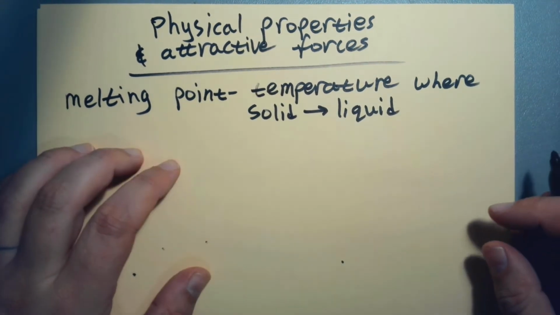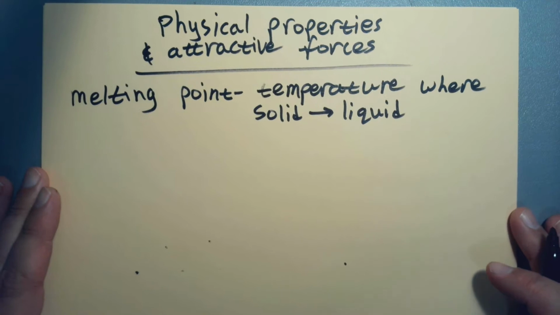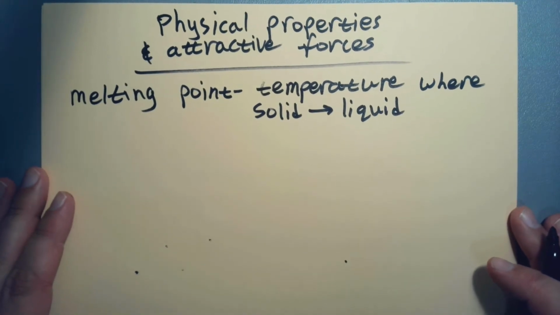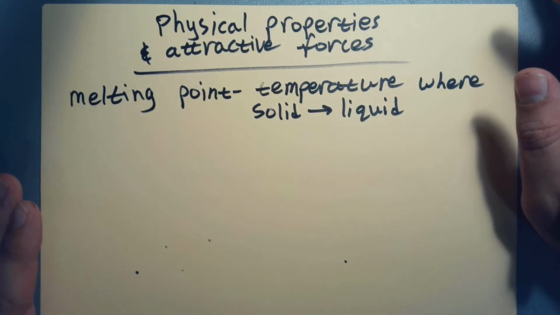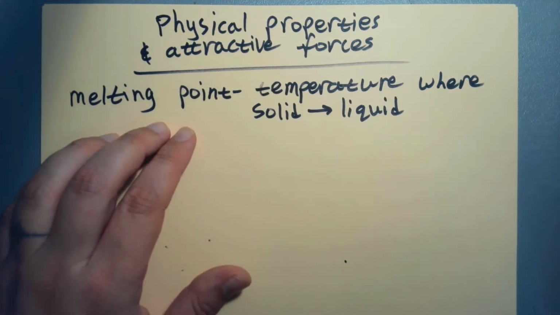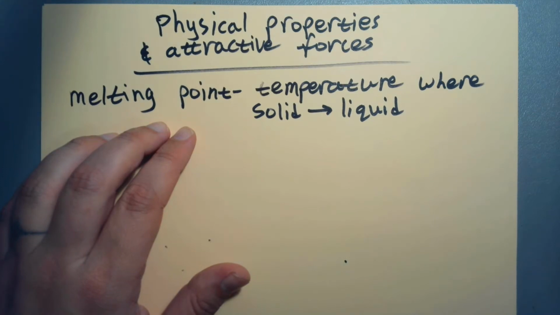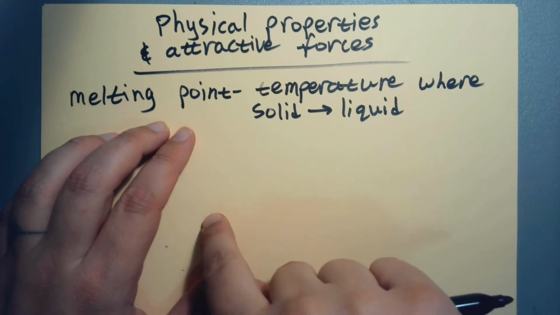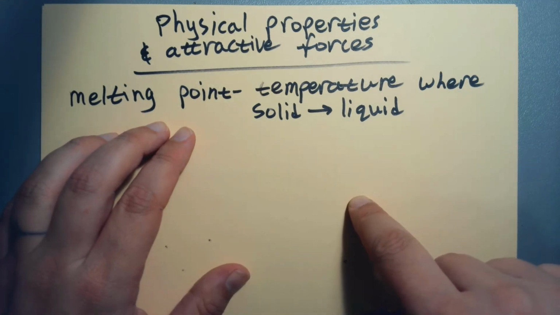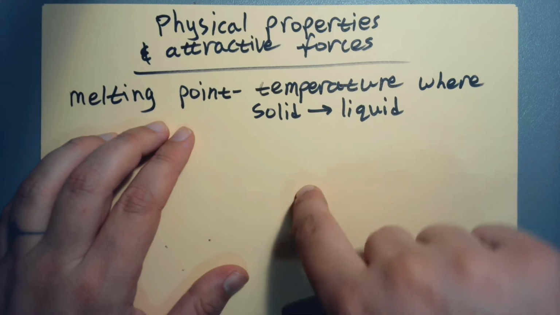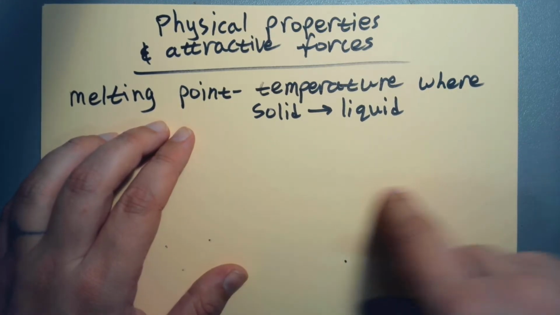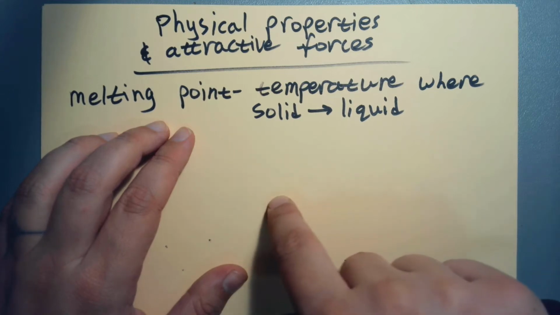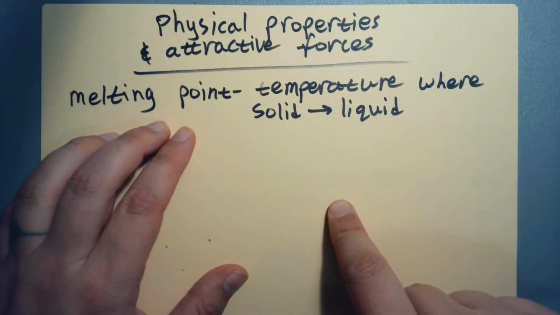Now, what's the difference between melting point and freezing point? I once blew an entire class away by bringing this point up. Or I didn't bring it up, I just started asking questions, and I might use the 2 terms interchangeably. So what is the difference between melting point and freezing point? Well, it's the exact same temperature. You freeze water into ice at 0 degrees Celsius, and you melt ice into water at 0 degrees Celsius. It's just a matter of, are we bringing it colder than 0, or are we bringing it above 0? So freezing or melting, we're just going one direction or the other over the exact same temperature.